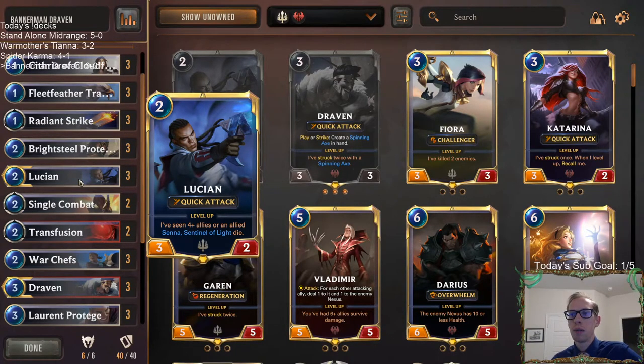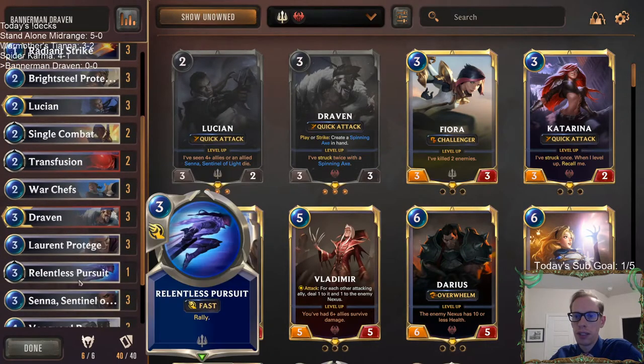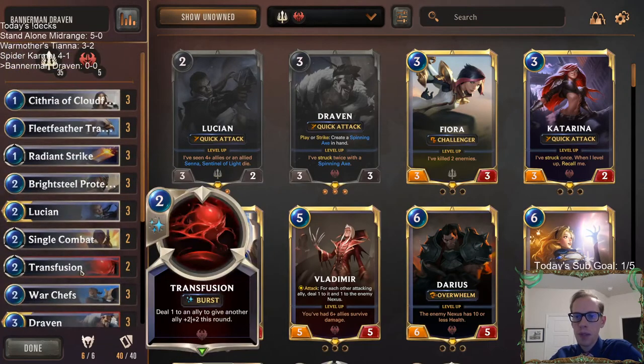Control decks can give us trouble if they can cast Ruination. We're not gonna be good against Ruination at all. We're going real aggressive with the quick attacks with Lucian, Draven, and Senna. Gonna use some transfusions though also.